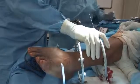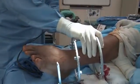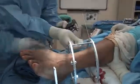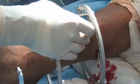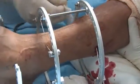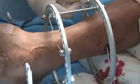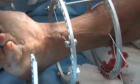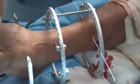Yeah, have you got one? I think we lost it. Thank you. So we're going to just anterior to the posterior face of the tibia. $15 blade. Thank you.